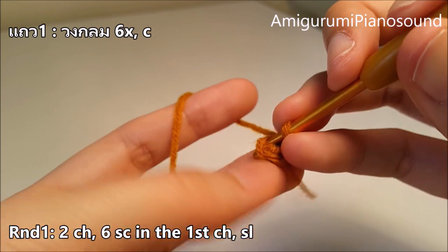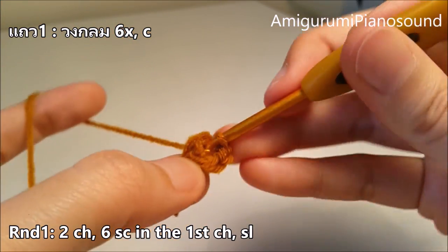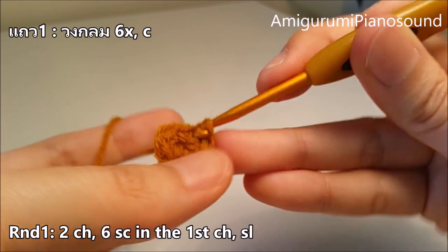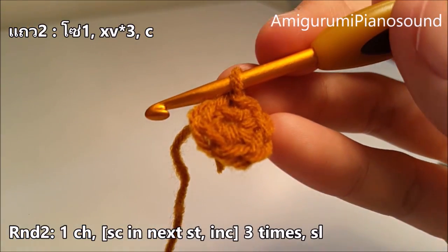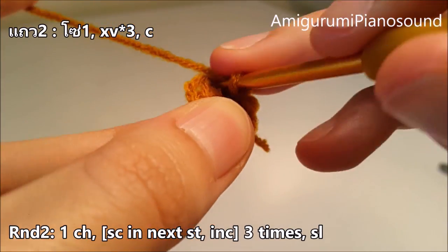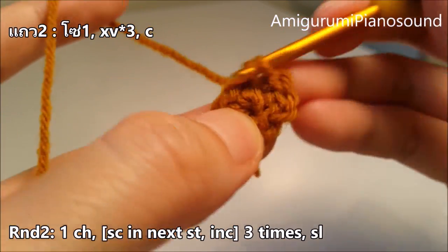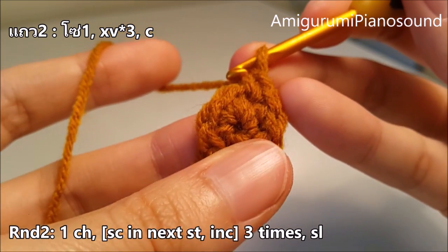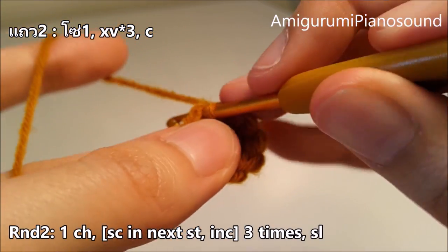So one, two, and three single crochet, four, five, and six. Then slip stitch, and the tail. One single crochet and increase, yeah, one single crochet, and then two single crochet into the same stitch, and one single crochet and two single crochet into the same stitch, then one and increase. Repeat it for three times and slip stitch.